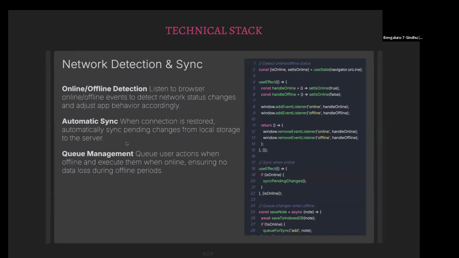Some people will have a heartbeat kind of system. It could be WebSocket or it could be SSE. So if there is a heartbeat, then yes, the internet works. Or if there is no heartbeat, then you show the user that, hey, you are offline, but don't worry about it. You can still work.